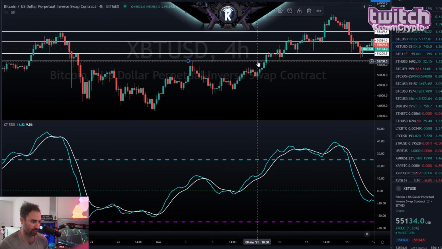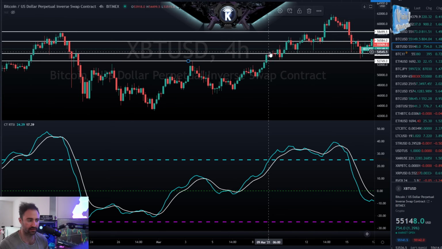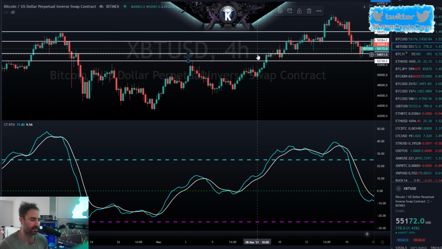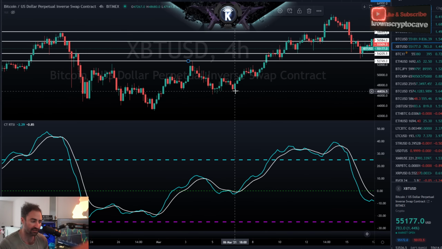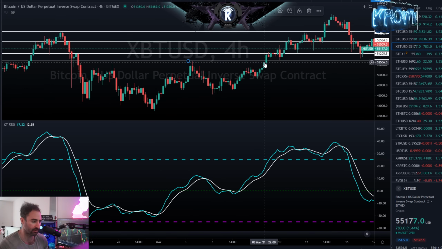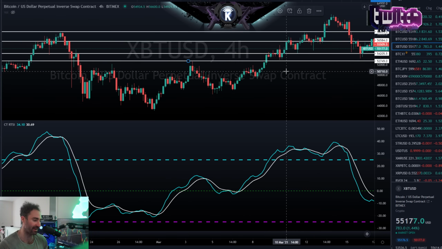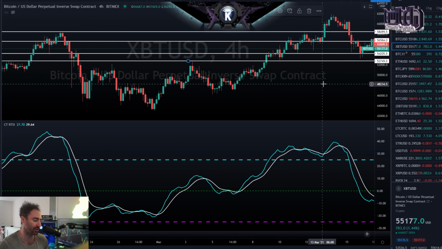Just the next relevant local high, and then I'd take off the next half or the next third at the next relevant one as well. Or could do it, like I said, all in one go. I mean, this is a pretty nice move, to be fair, from 47.5 all the way to 52.5. That's 5,000 bucks, not bad. Certainly not bad. Bitcoin's very generous right now.